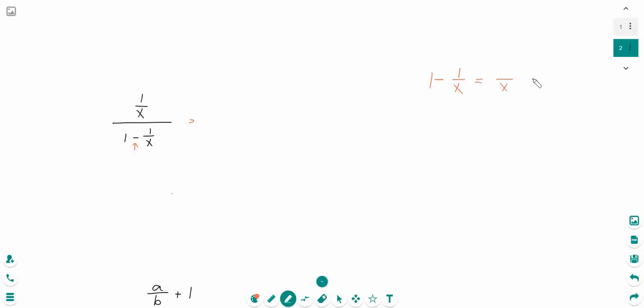Well, our common denominator is going to be x again. This is just like the last one, actually. We have x over x for the first term, and the second term remains 1 over x. Now we can add these up because they have common denominators. So it's going to be x minus 1 over x. So this denominator becomes x minus 1 over x.